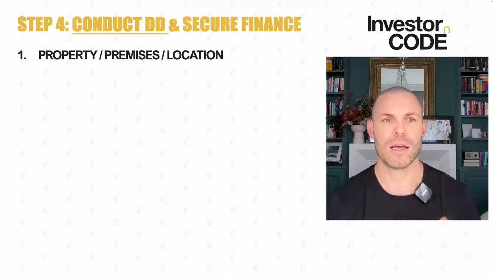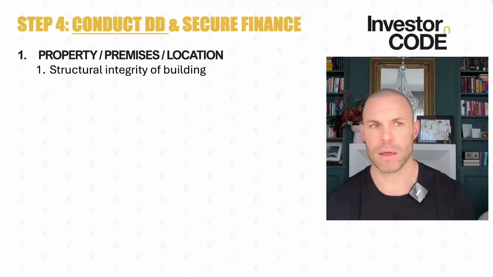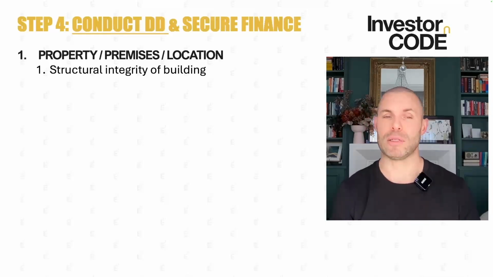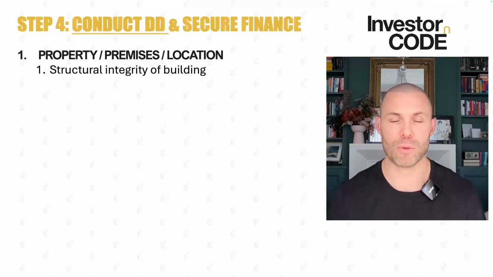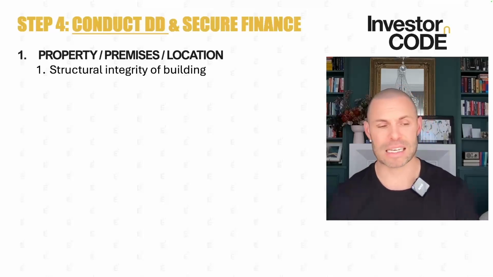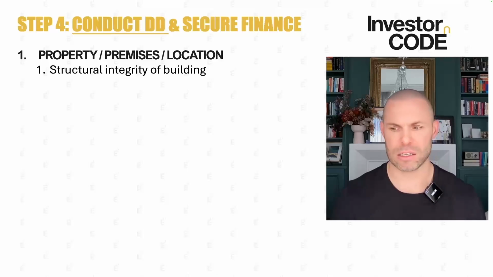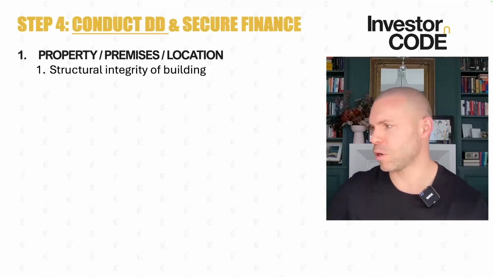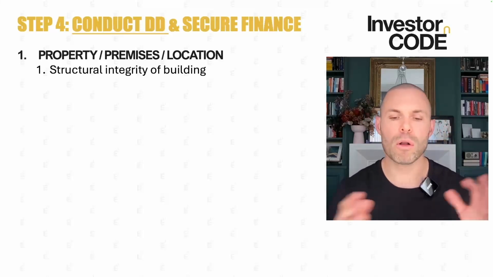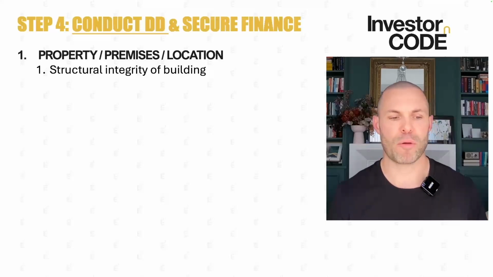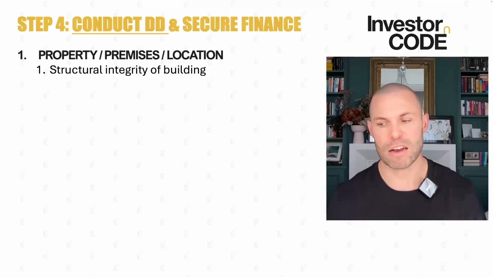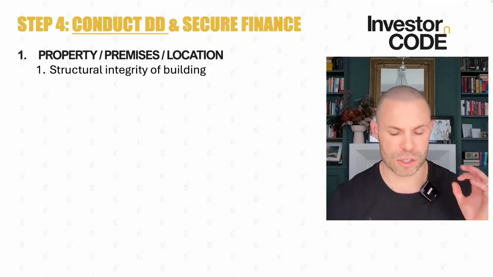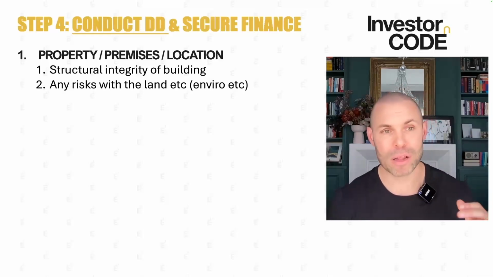The first one is the property, the premises, and the location. The structural integrity of the building, okay? You need to understand, what are you buying here? What are you inheriting? When you buy this asset, is it good? Is it bad? Has it got asbestos? Has it been there for 20 years or 2 years? Was it recently developed, or is it undermined? Is one of the corners sagging? Is it level? Like all of the things that would make this property available to tenants and available to attract an income, okay? So the structural integrity of the asset, plus all the fixtures and the fittings.